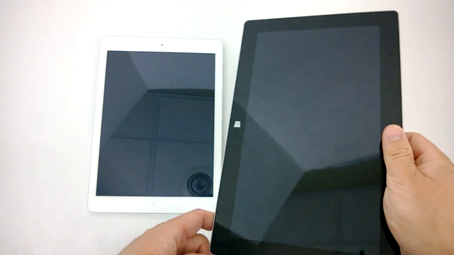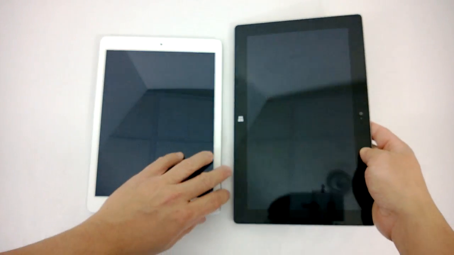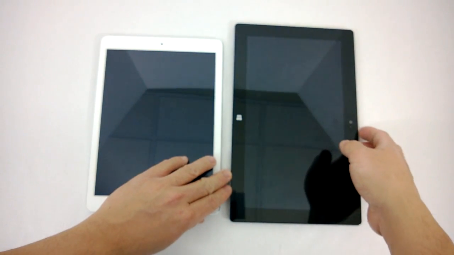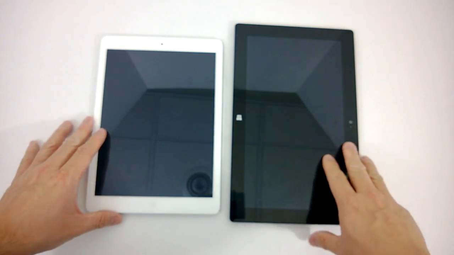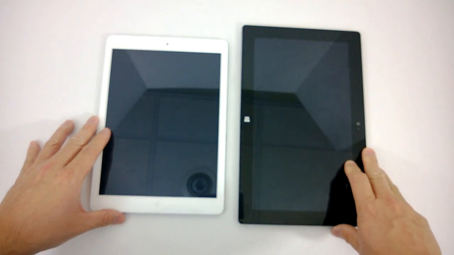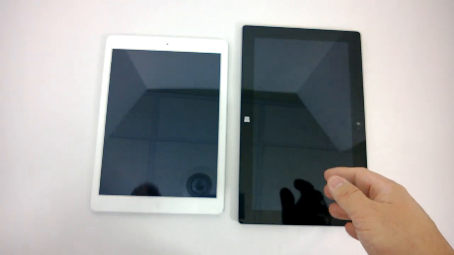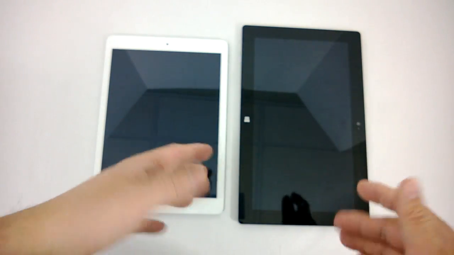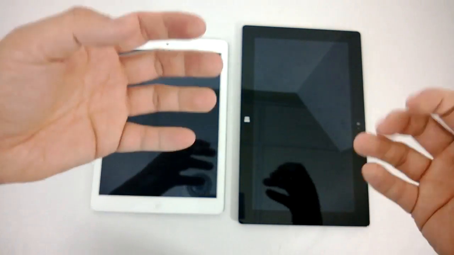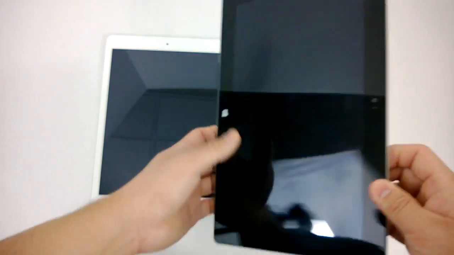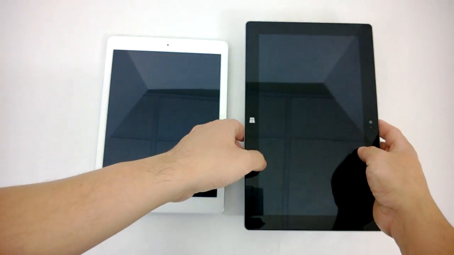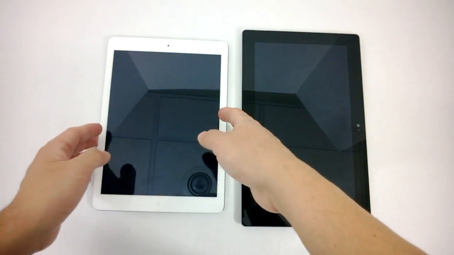Once again, the shortcomings really come down to the software side of it. If you want more games or things beyond productivity. But from a productivity standpoint, for say an office worker, it's hard to beat the price. Basically $550 with a $120 attached keyboard, for example, and you have a pretty nice system that weighs about a pound and a half, that you can easily take around with you, and that can do all your office stuff.